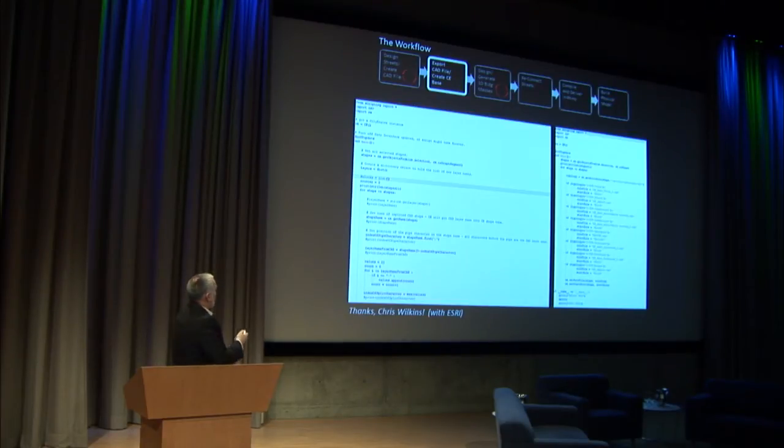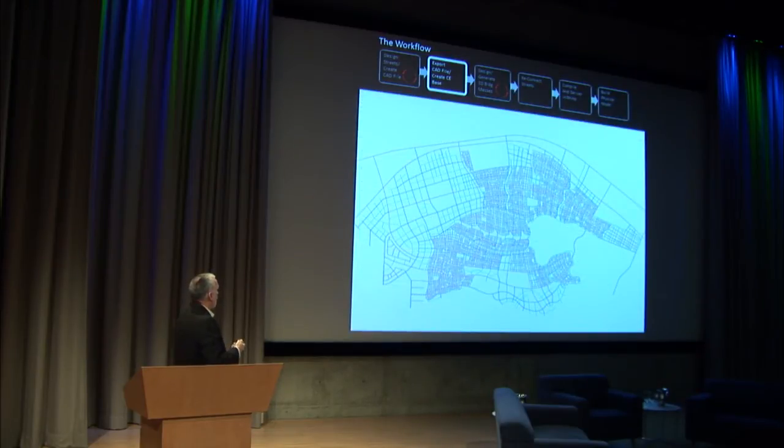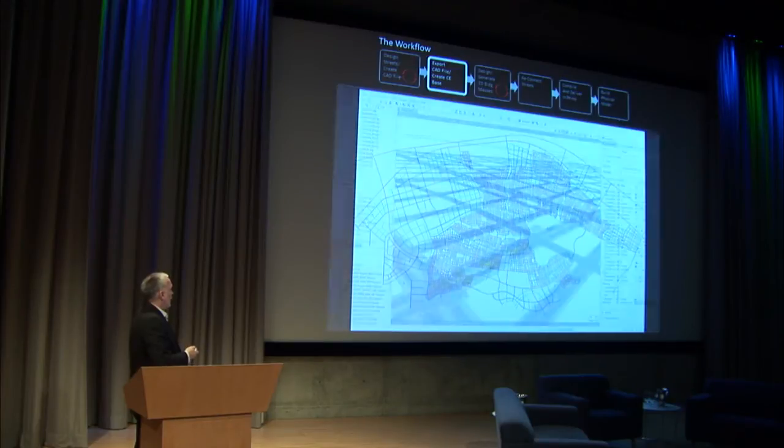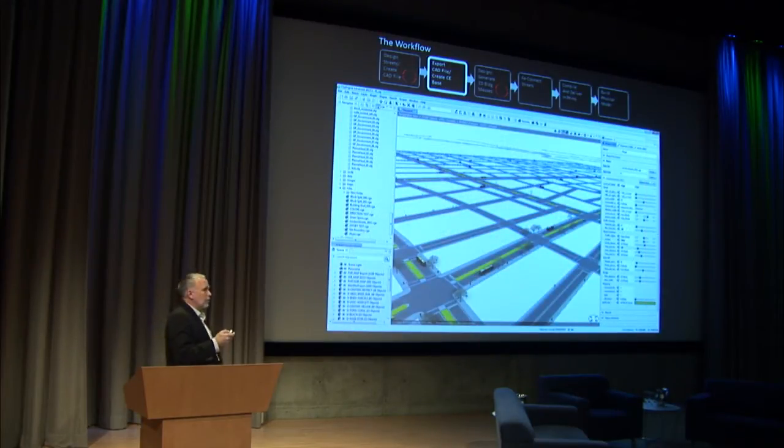So the next step actually went very smoothly, thanks in great part to Esri, of taking the CAD data, which was organized on specific layers within AutoCAD, and moving that into CityEngine and getting it placed and organized in the proper way, getting it to read the CGA files so that it could automatically generate the proper street widths according to the layer that they were on. And all of that actually worked very, very well.